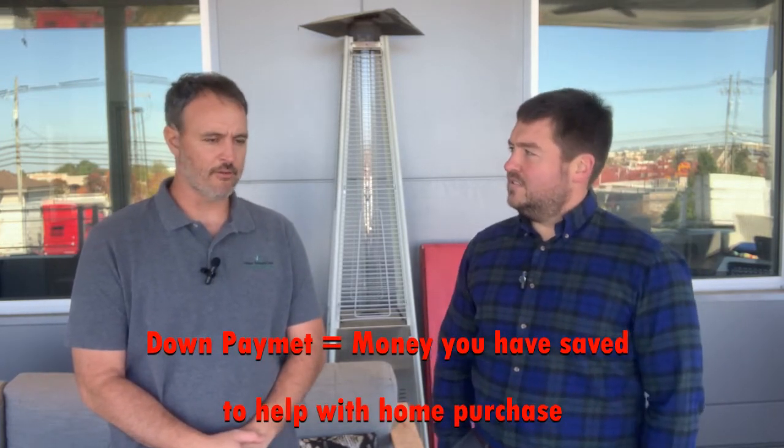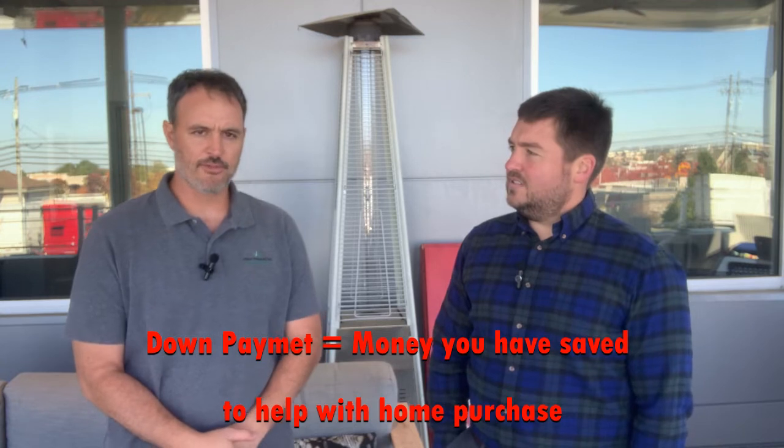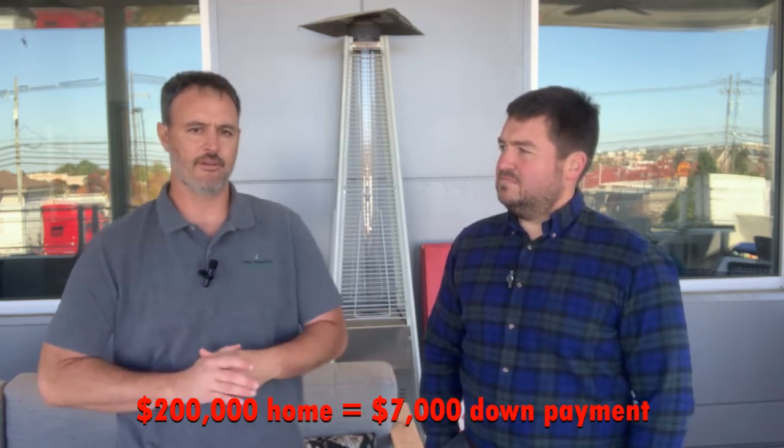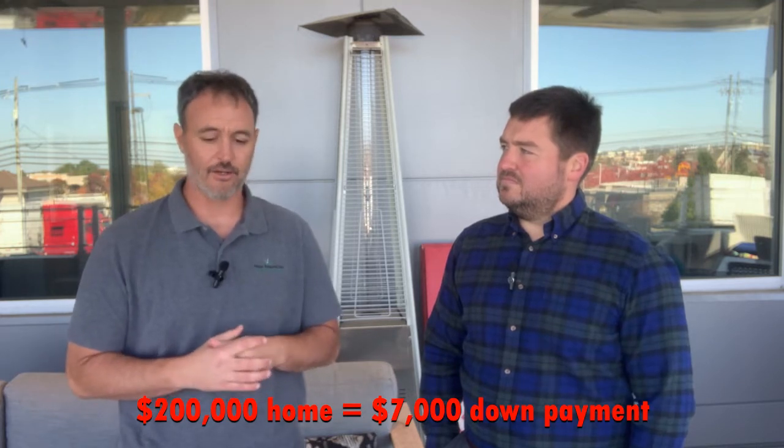I know this sounds super simple, but Ryan, what are some things that would not allow me to get qualified for a loan? There's got to be something that's holding people back. Down payment a lot of times is a hurdle. We do have some down payment assistance programs, but they don't work for everybody. So you want to have that 3 to 5% ready to put down, plus some closing costs, which you can get seller paid, but that's not always the case.